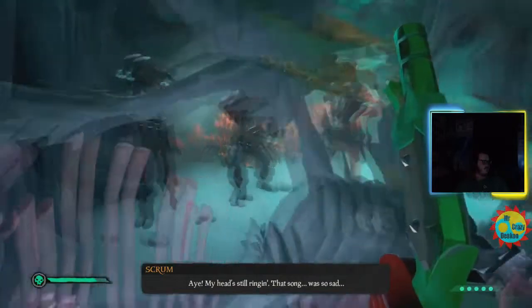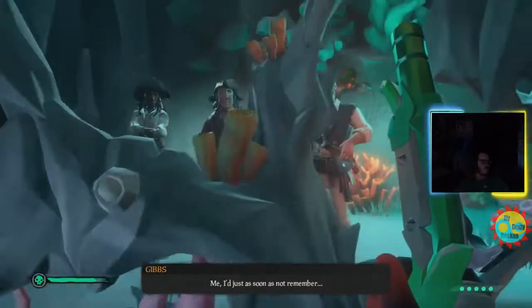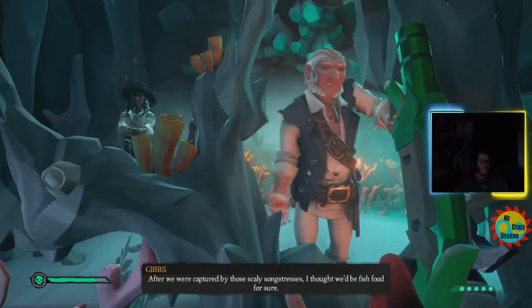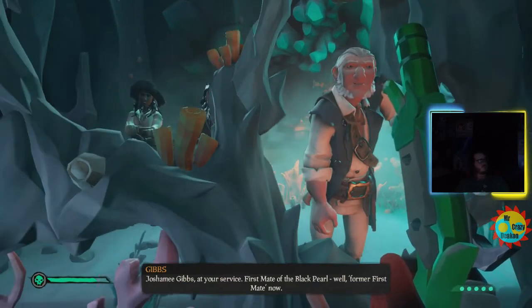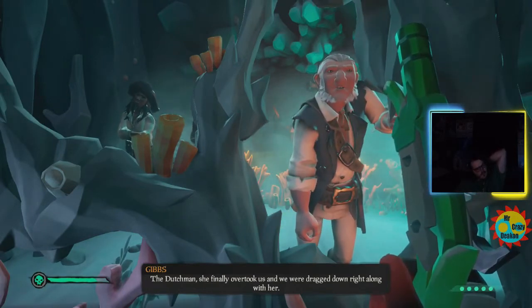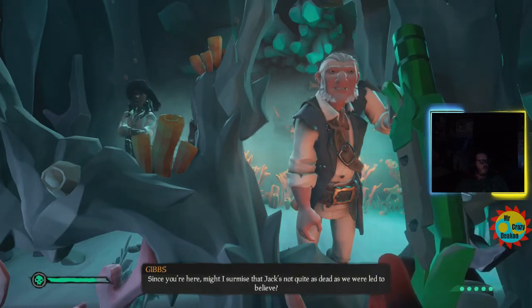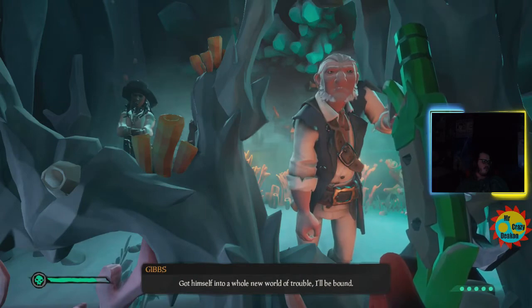So sad. There were words too, weren't there? Ah, it's all fading away. I'd just as soon not remember. Oh, I assume we have you to thank for our rescue. After we were captured by those scaly songstresses, I thought we'd be fish food for sure. Joshamee Gibbs, at your service. First mate of the Black Pearl. Well, former first mate now. The Dutchman finally overtook us, and we were dragged down right along with her. But then, as you're in possession of Jack's compass, I'd wager you've already seen the fate of the Pearl. As to her captain, since you're here, might I surmise that Jack's not quite as dead as we were led to believe? Got himself into a whole new world of trouble, I'll be bound.